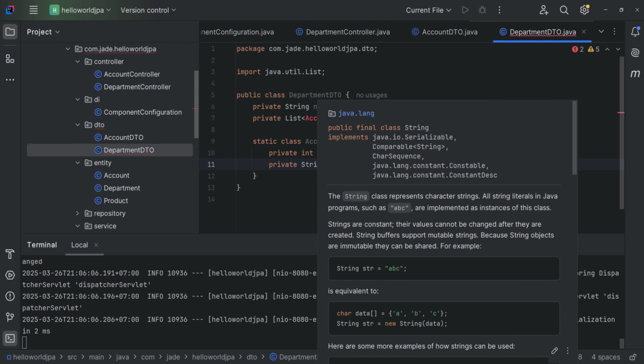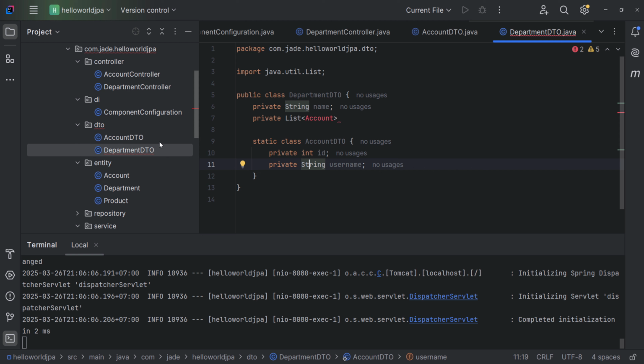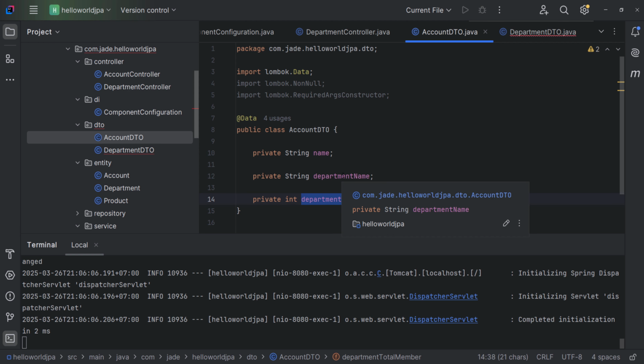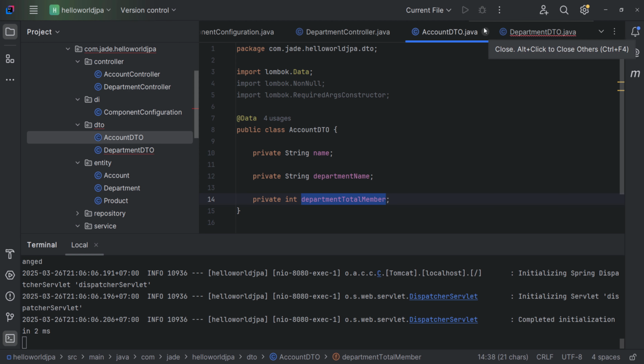So why we shouldn't use the existing one here: because you can see in the account detail we also get some fields like department total member inside it, so it may create a loop, so we can get something wrong here, and we don't want that, right?